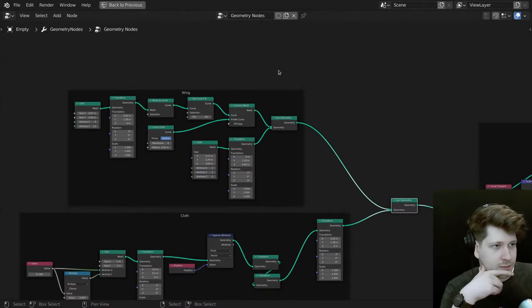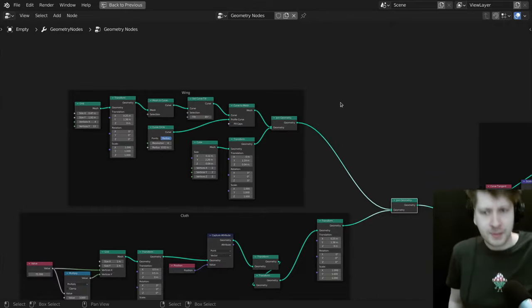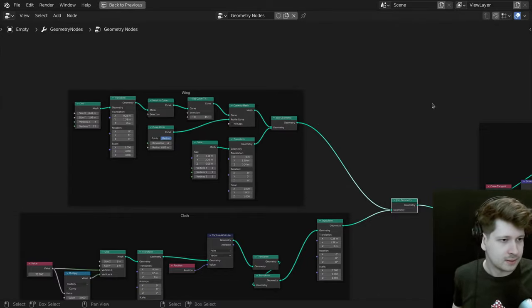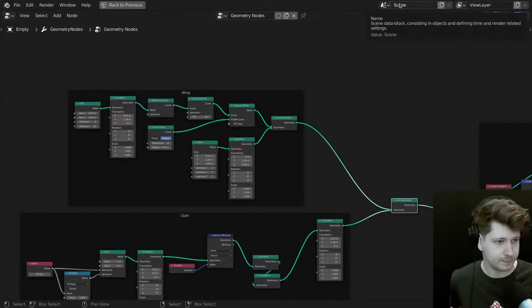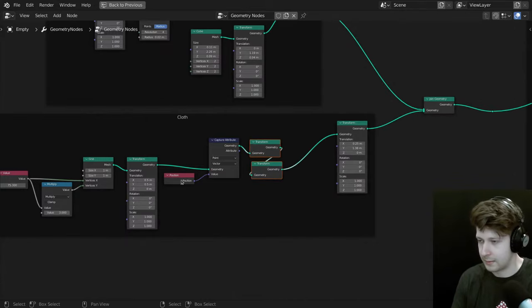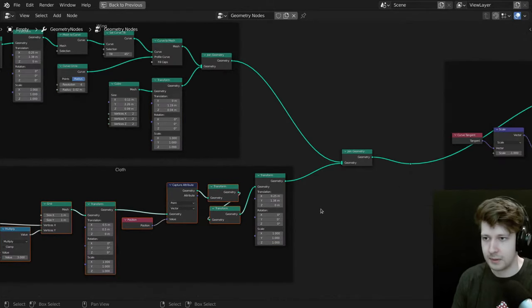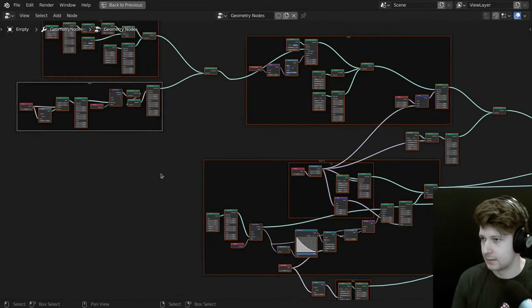I haven't been following the chat much. Yes, a lot of geometry nodes tutorials are very much outdated because of the redesign. But in terms of general design, not much is going to change from now on, I think. It's just going to be added on top. So all the tutorials that are coming out now regarding 3.0 and higher are probably going to be fine and valid for a long time, I think. But yeah, the redesign was very much needed. All of the stuff that I've been doing with fields would have been very much a pain before, because instead of building actual node trees, we would be building snakes of operations.